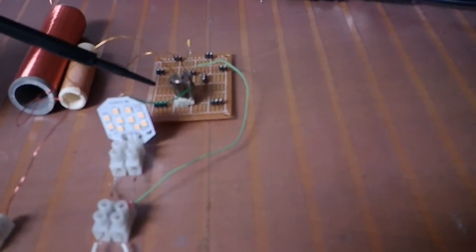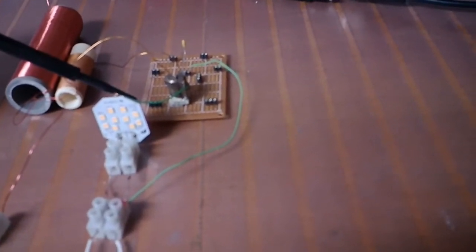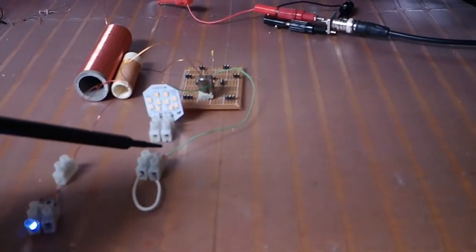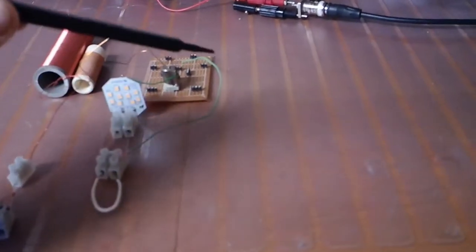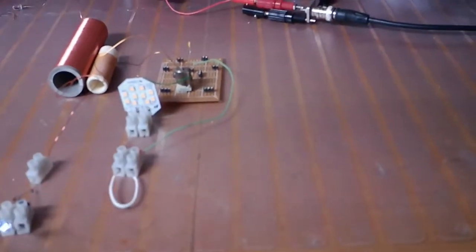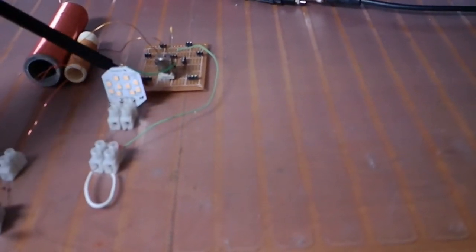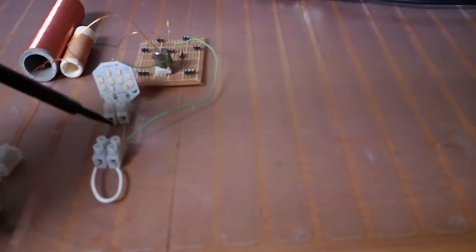One side of the capacitor is feeding the back here of the Cree board. And then I come off of here, off of where the two diodes are on the front to complete the current loop, and go back to the other side of the coil. So the Cree board is across the coil and the tuning capacitor, except that one side is capacitively coupled into the panel, where the other one is a direct connect to the current loop.